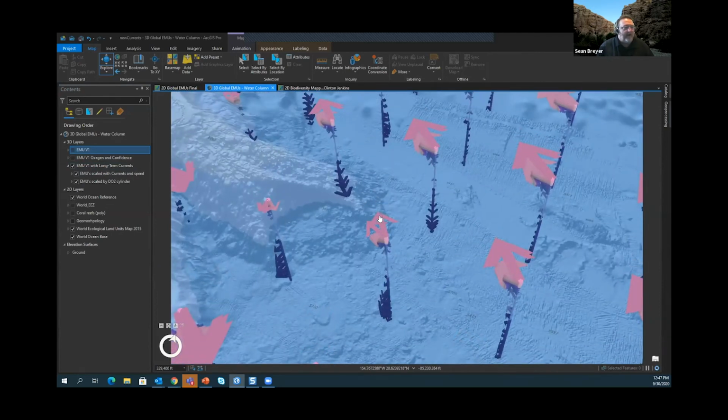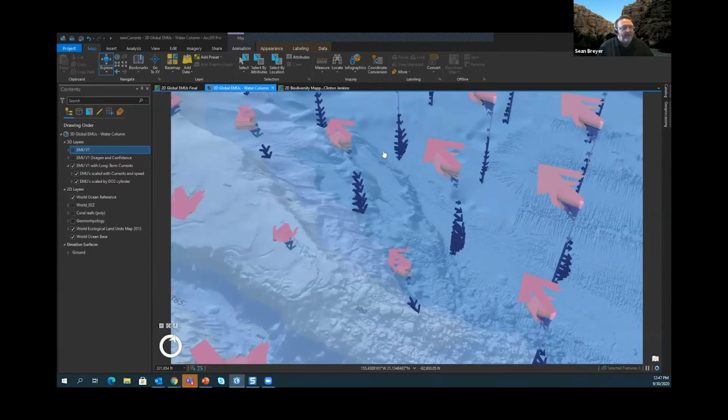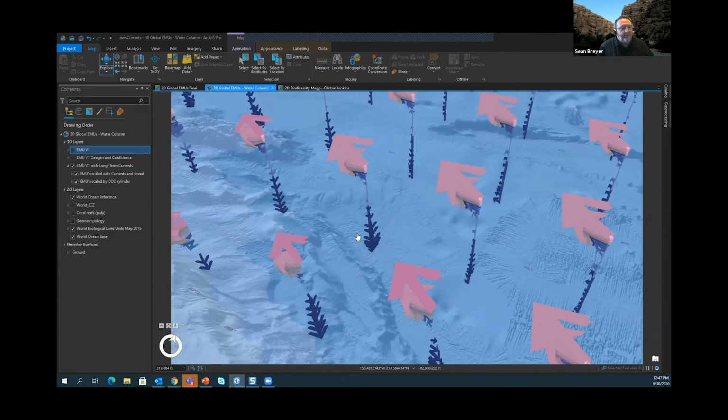We can see the high level current direction, which is usually driven by the weather. We can also see the low underlying currents completely in the opposite direction here. And we can scan around and see some examples of the different ways water flows at different depths. So this water column information has been really helpful from a teaching community perspective to really understand oceans.